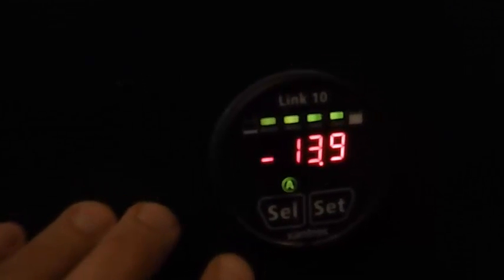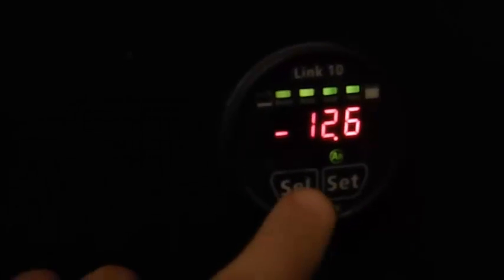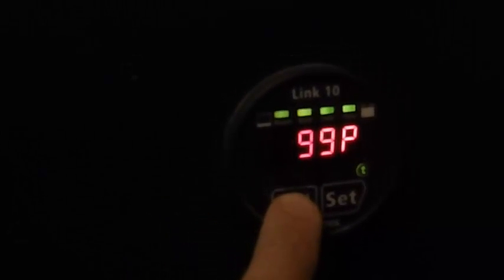That was so good, the way the furnace clicked on and showed you that. All right? So right now the batteries are at minus 12.6 amp hours, okay? What that means is 12.6 amp hours of power have been drawn out of the batteries. If we look at that as a percentage, that's 99%. Very little has been drawn out. We'll go back to that in a second. We'll see that it's going to say more than 12.6 since we're using 14 amps right now.